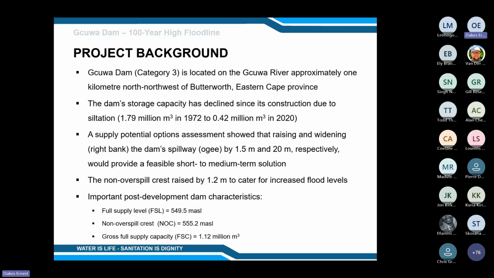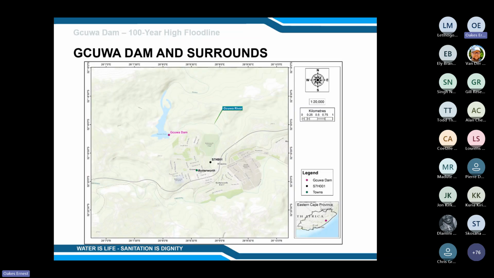And the last bullet point, as well as a sub point, so basically some factors that we had to consider for the hydraulic study that we're going to be discussing now, as well as some of the hand calcs. It's interesting to note with all of these interventions, the storage capacity will basically be increased again from 0.42 to 1.12, just buying us some more time and buying us some more storage before we can implement a more long-term solution. Now, some information about Kruger Dam itself.